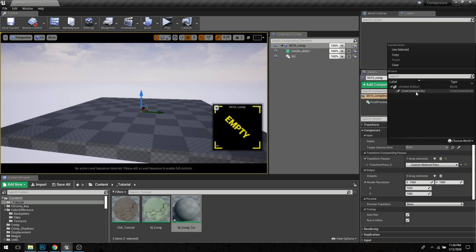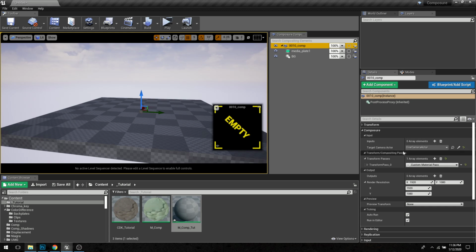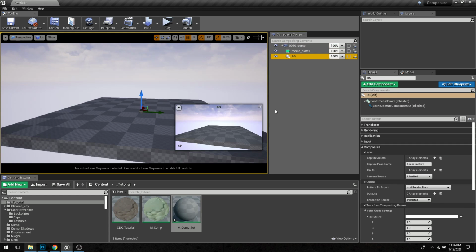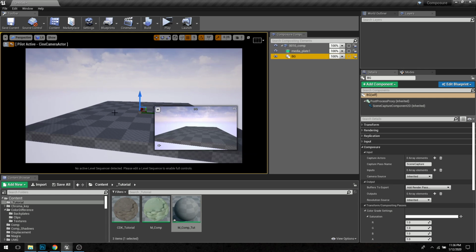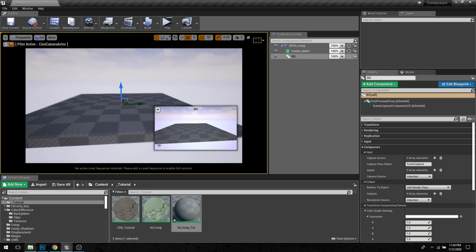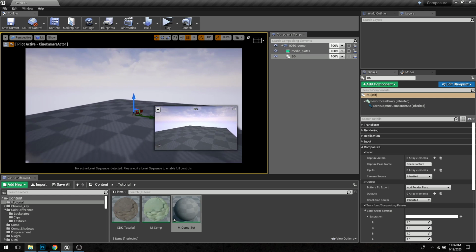We can say cine camera actor, and now this is the main camera of the comp. So any new CG layer that we have is going to be using that camera. Now if I drive that camera around, you can see inside my viewport, I have that.